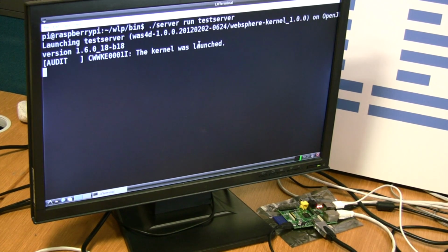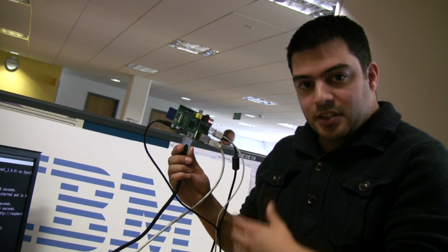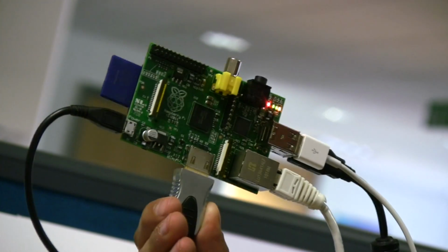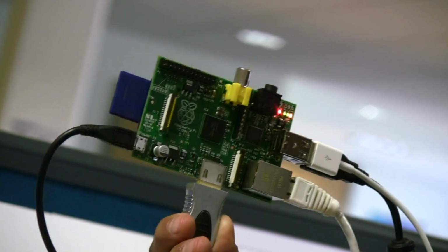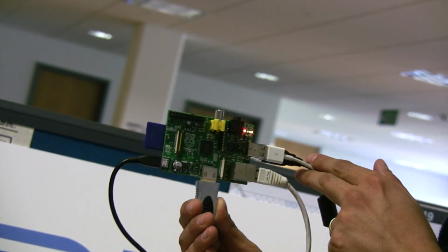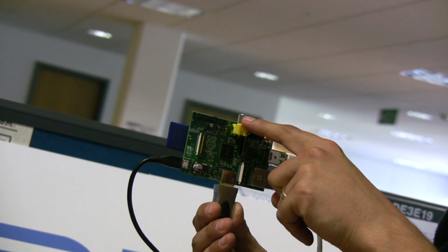While this is starting, let's have a look at the Raspberry Pi. So here's the Raspberry Pi. Let me take you around the board. First of all, in the far corner we've got a micro USB power adapter. What I'm holding is an HDMI cable. It takes HDMI straight out the board and to either a television or HDMI capable monitor. On this side we've got Ethernet, we've got network out, and we've got a couple of USB outputs. We've also got audio and composite out.